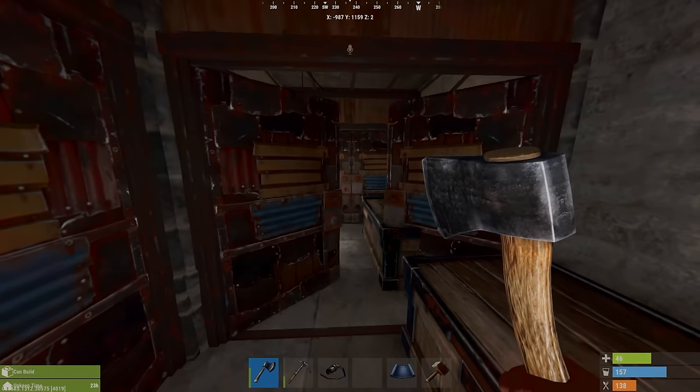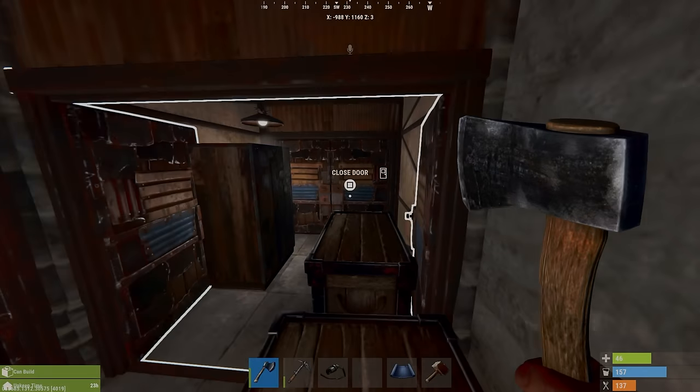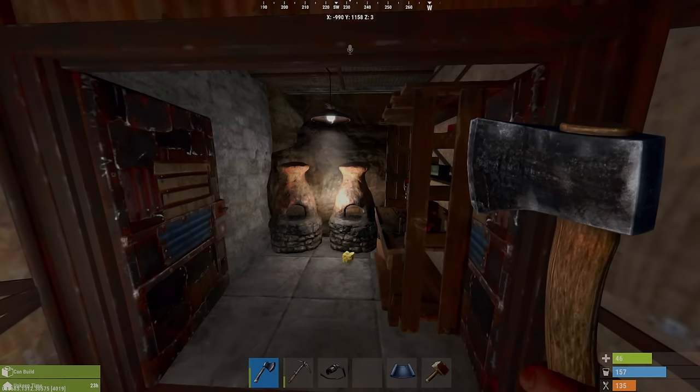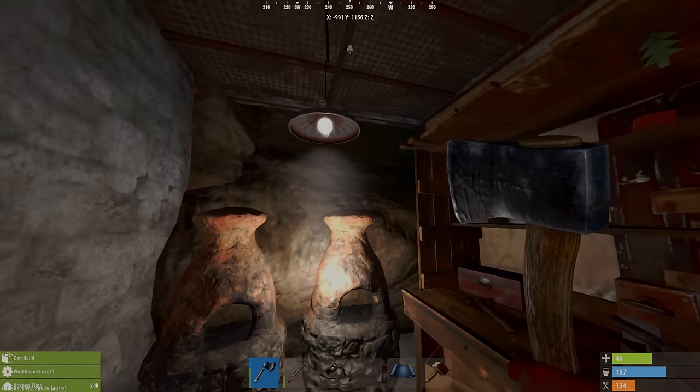We have a grand total of two boxes, one and three furnaces. Tool cupboards right there, and then once again, we have the exposed rock theme coming in again with the furnace room and the workbench right there, right at the back of the base.